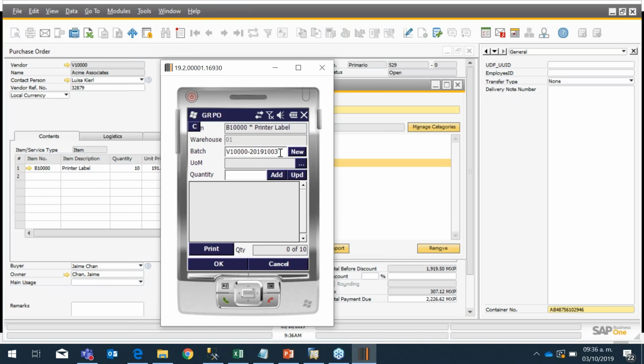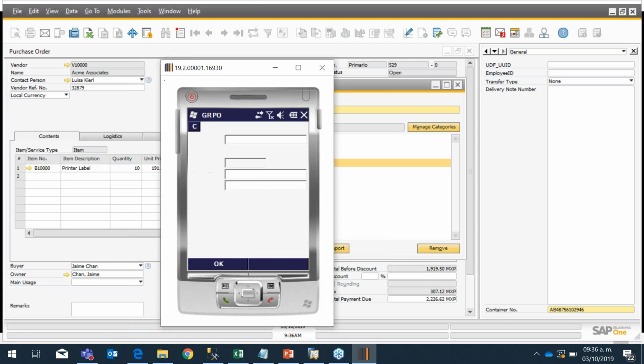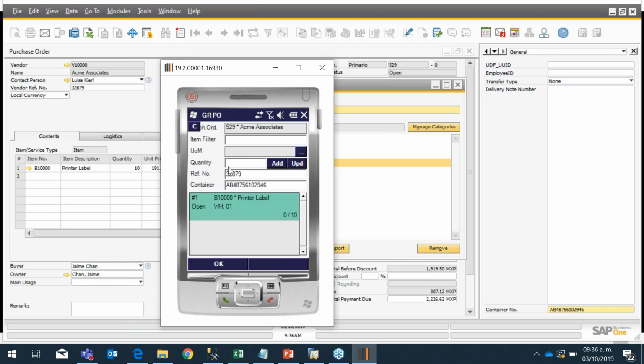This can be useful in case the customer is interested in generating these batch numbers in an automatic way. This is another important option, and we can also do this with the serial number. So this is really good.